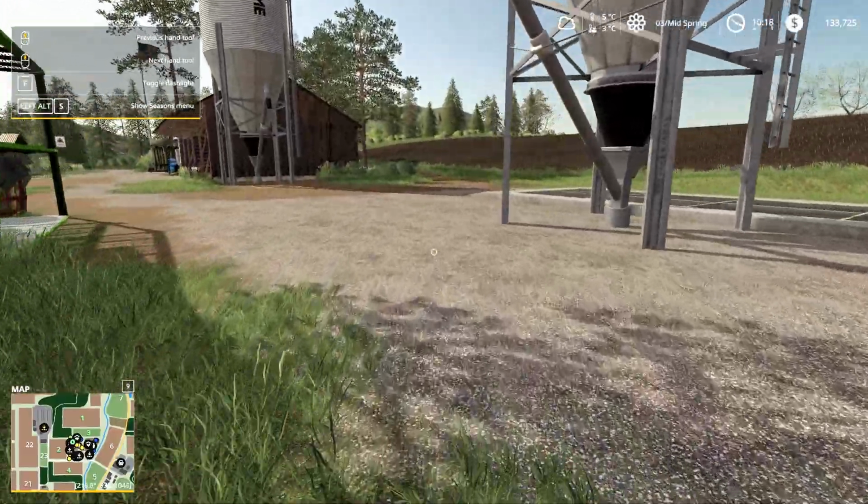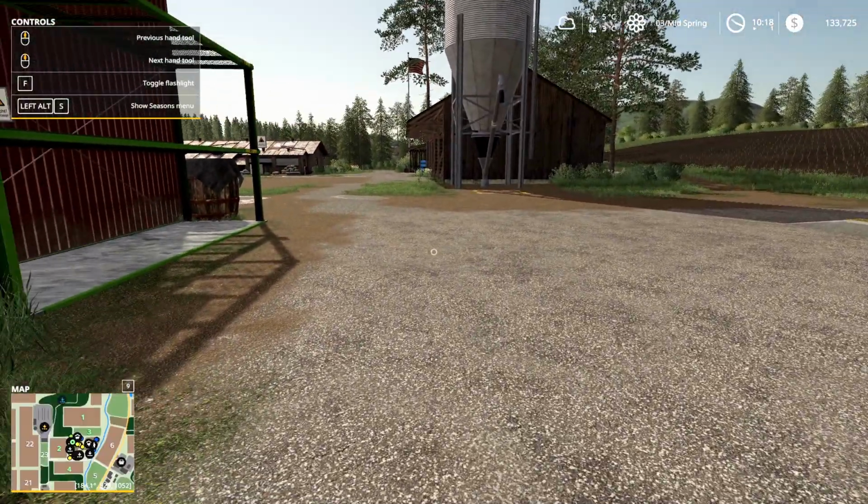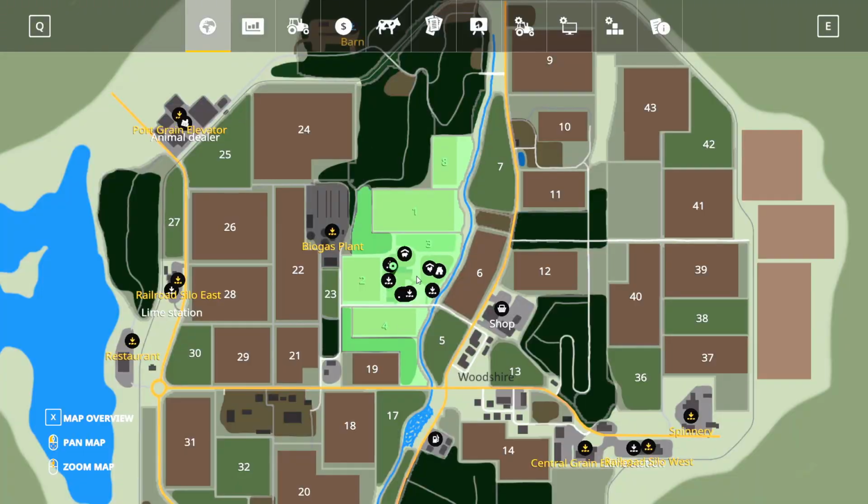Oh, we're also going to expand the farm slightly. I'll bring up the map and let you have a look. So everything in light green is what we own so far. It's not bad space. But I just got in contact with one of the local farmers, and he was thinking about setting up field number 19 because he said it's pretty small. Doesn't really suit him. He owns some of the larger fields, and yeah, for him it's just kind of a bit of a nuisance. So yeah, I said we could perhaps come to a deal.